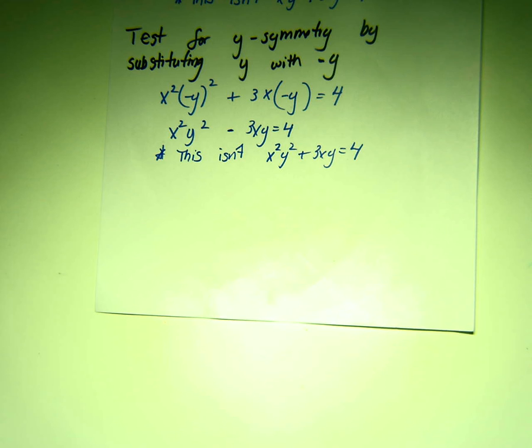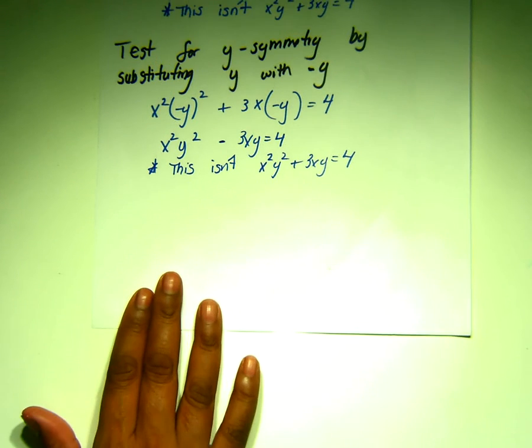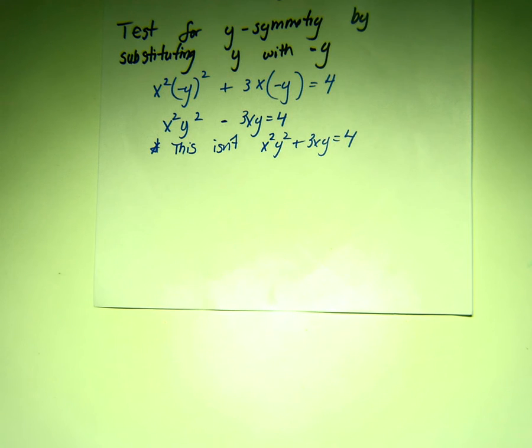So with the y symmetry, we're going to substitute negative y with the positive y, or opposite. Once again, the exponents still remain valid. So wherever you see a positive y, you're going to replace it with negative y. Once again, two negatives give you a positive, hence you bring down your exponent. Here we're going to use the distributive property. So positive 3x times negative y gives you negative 3xy, which still equals 4.